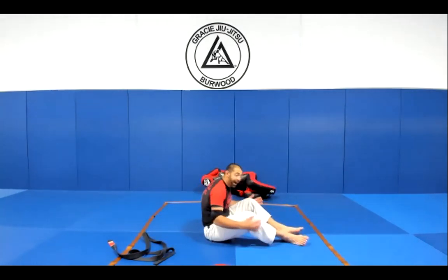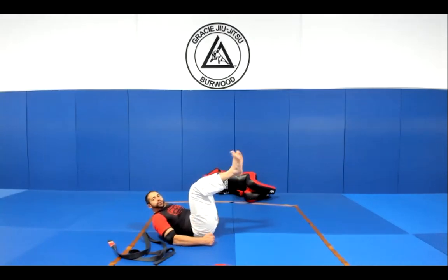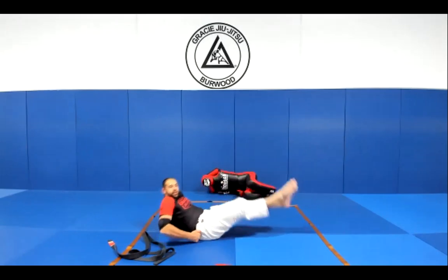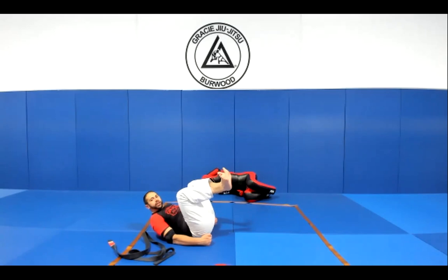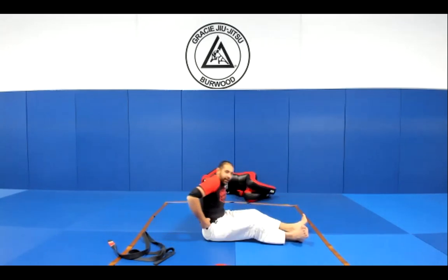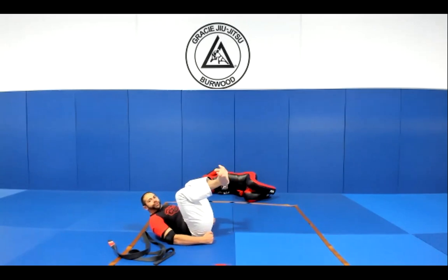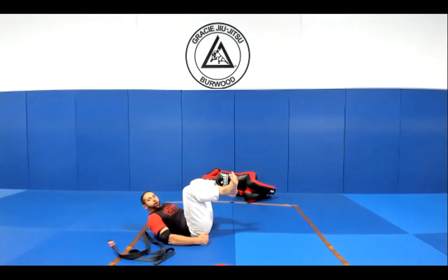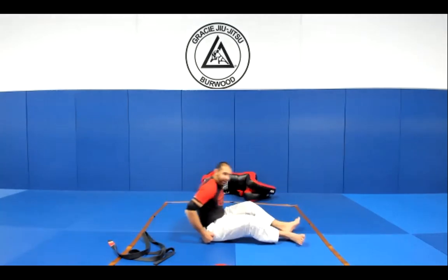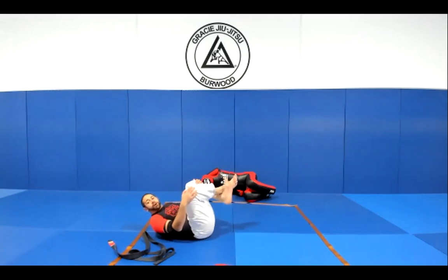So now from here, I add in, hold the heels, extend the legs, and then lay back down. Hold the heels, extend the legs, come back down. Now from here, put this into the knee thrust.